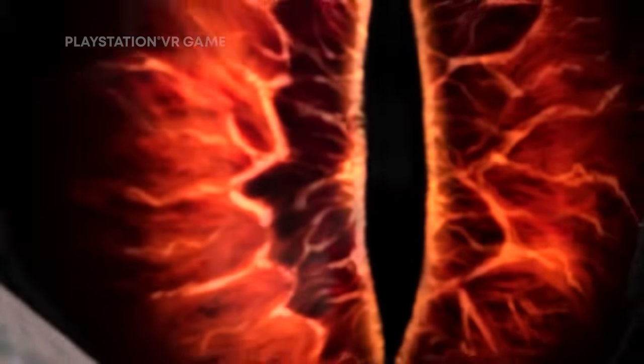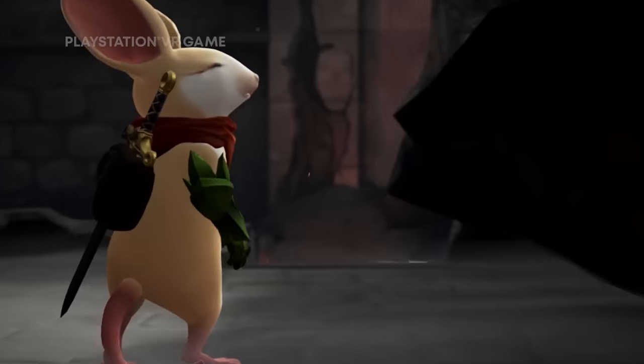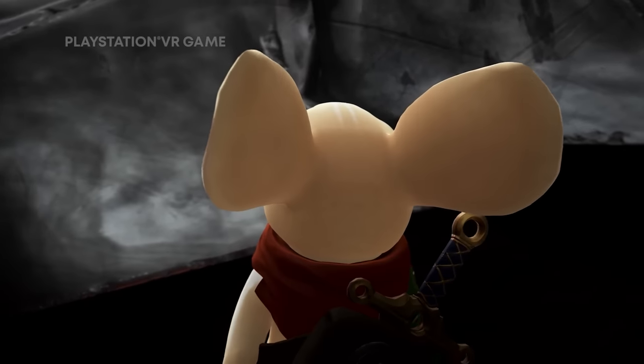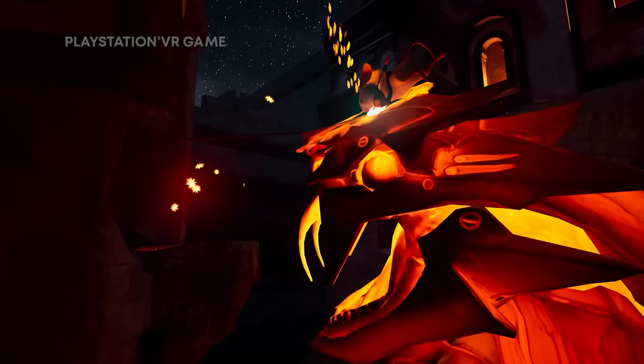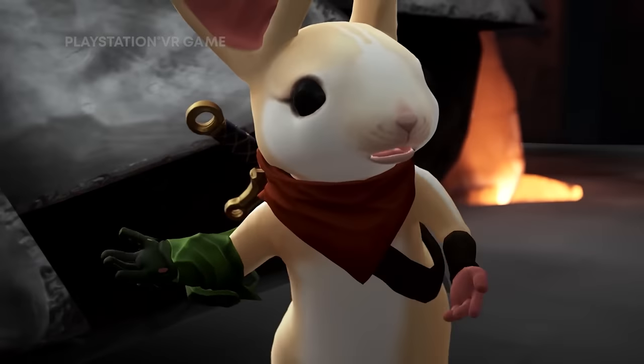Moss is coming to PlayStation VR 2 with eye-tracking, adaptive triggers, and more. We consistently like to talk about new titles coming to the PSVR 2 on this channel — titles that take advantage of all the new features — and the Moss franchise is going to be one of those. There's a lot of new technology inside the PSVR 2, and I would love to see adaptive triggers on the Quest and on PC VR as well. I think the PlayStation VR 2 is going to be a massive winner in terms of immersion.